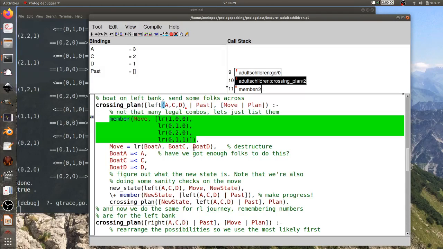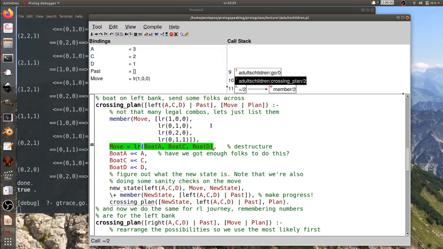And we will drop in, and the first thing that will happen is we're going to pick one of the moves that's possible. There aren't that many legal combinations of moves. We can go from the left to the right. Well, we were on the left bank, so they'll all be left to right. We could send an adult across, a child across, two children across, or a child and a dog.